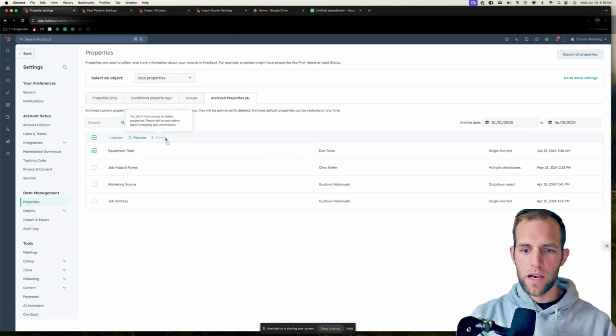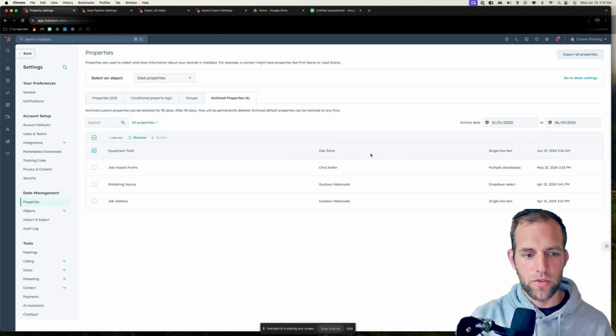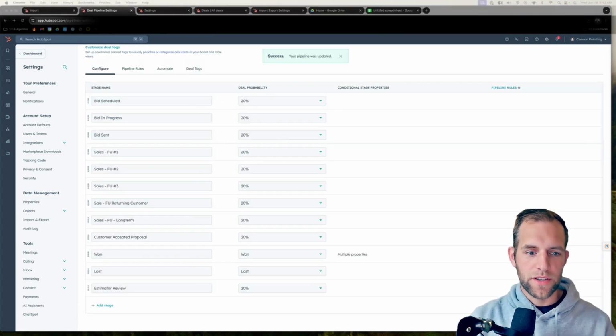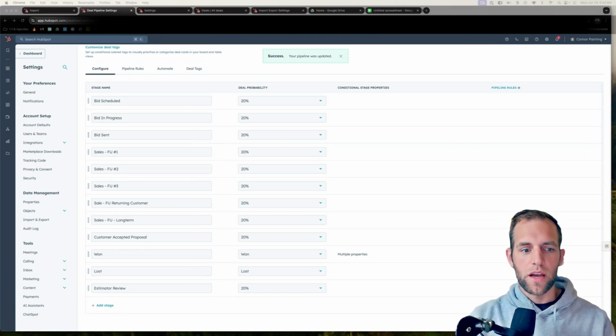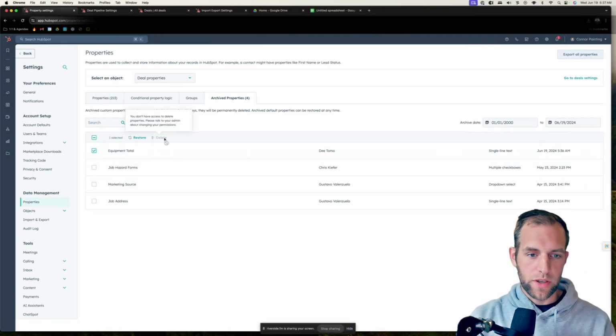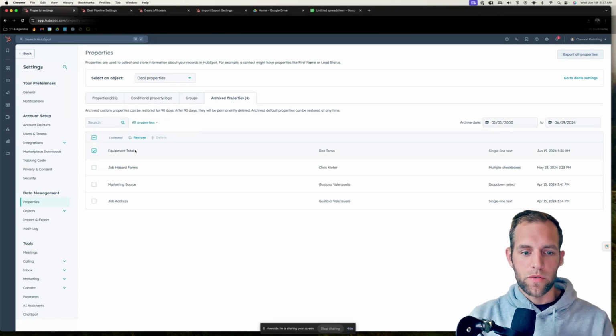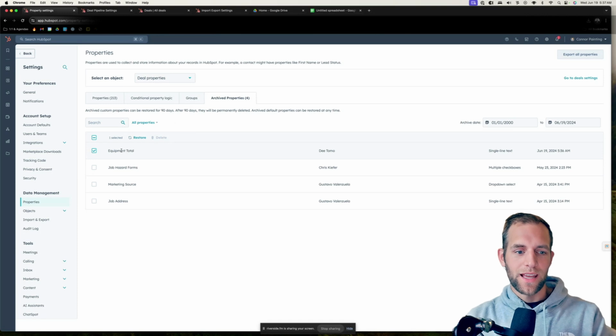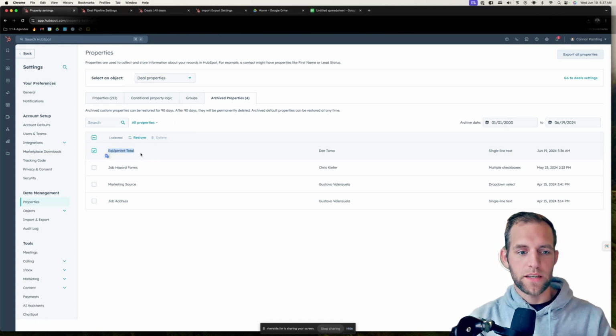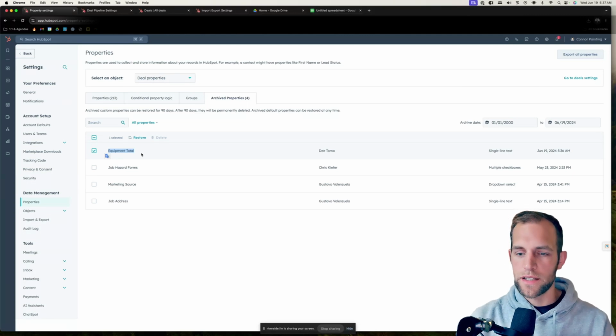So now that I'm in here, you do need to be a super admin to do this. So you need the super admin on the account to go in and delete this. And then after this is completely gone, and it needs to be completely deleted in order for this to work, then you can go in and recreate and import. But you have to delete it first, otherwise the name of the property is going to be a variation with like an extra space or a one, because this version is already taken inside the code.